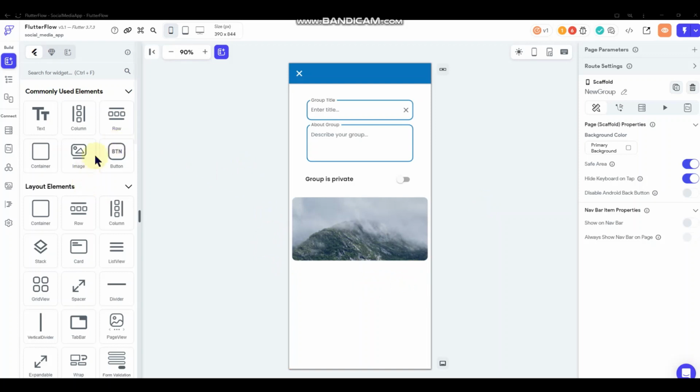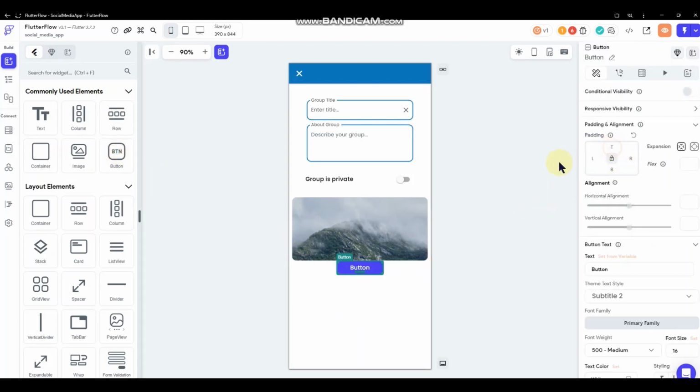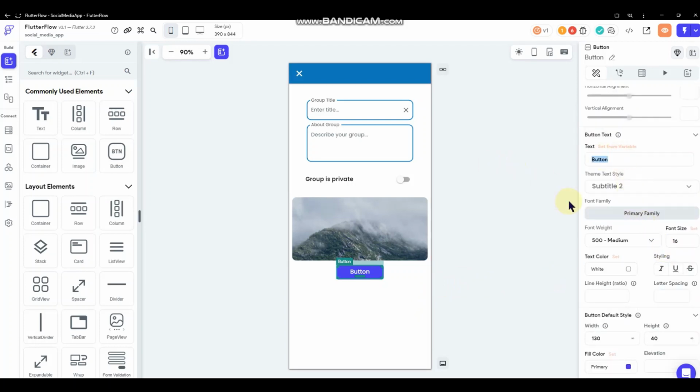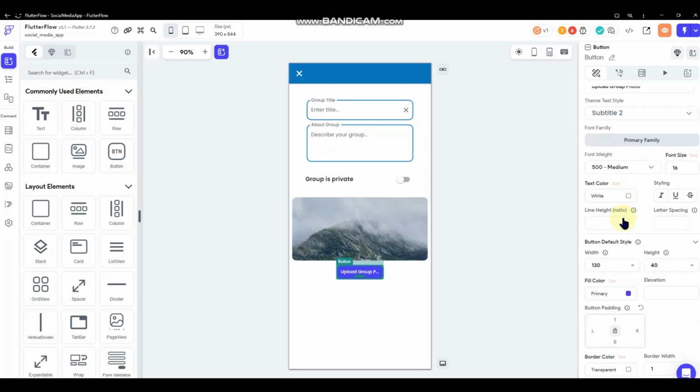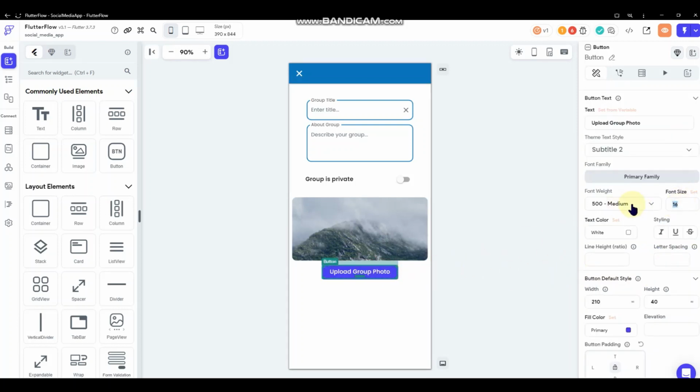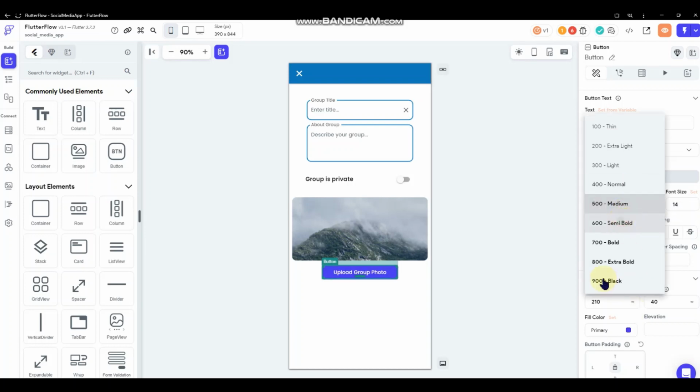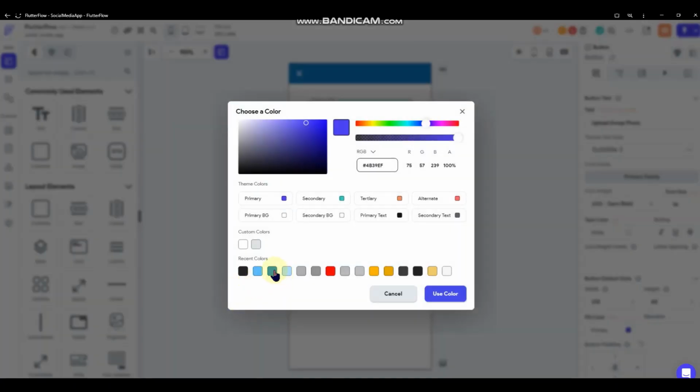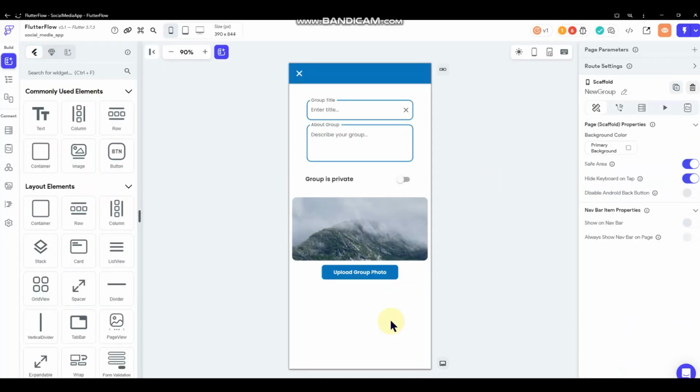And then we need, let's do like an upload button. To upload group photo. And make this to 10. And make the text at 14 and semi-bold here, and then we'll change this to match our color scheme.